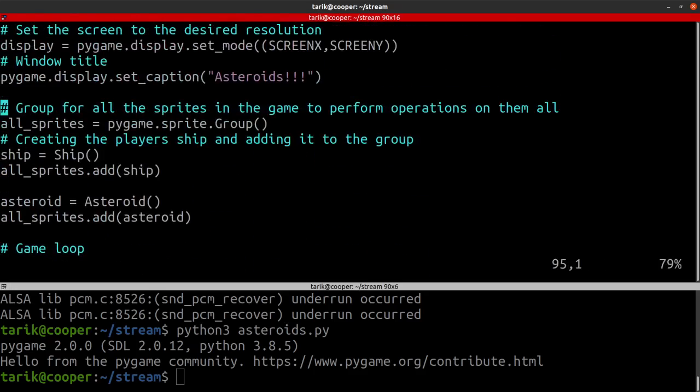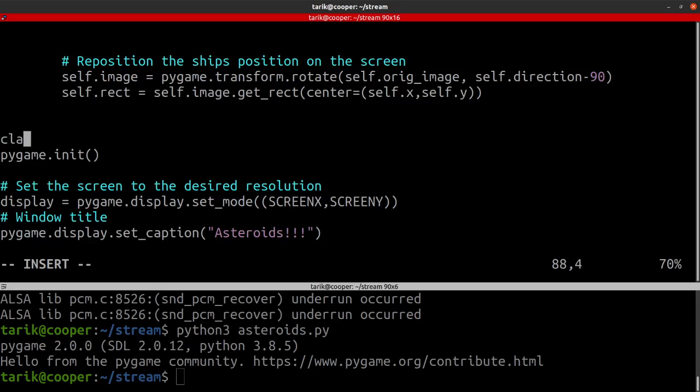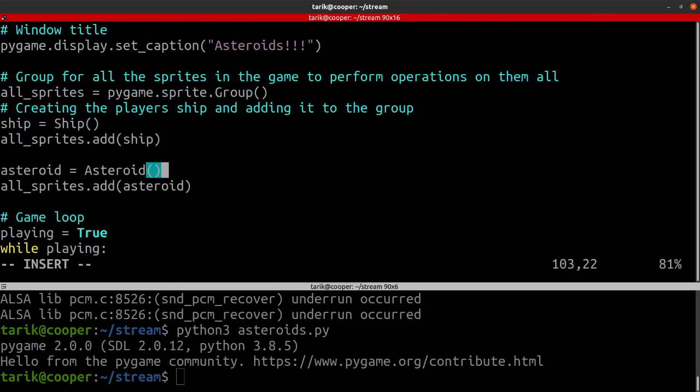Now what we're going to do, instead of having it on its own outside of everything, we're going to create it as a class. So we're just going to call it game, and it doesn't need to import from anything. It's not a sprite. It does, however, have an init, so the code when it first starts. Now the reason we're doing this is so that we can encapsulate all of this stuff inside a class to make it easier to deal with and to pass around and to handle.